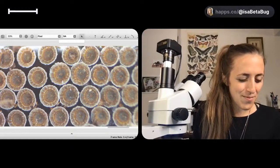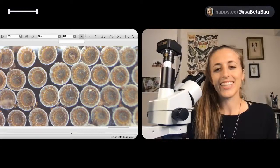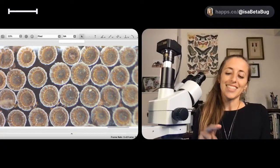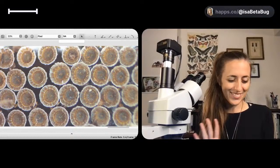A bunch of eggs that we're looking at for anybody tuning in now. Welcome. A cluster of 50 eggs laid by... Here's another clue. What we're looking at are the eggs of something we've talked about on the bug scope across the last couple of months. It's an insect that was featured on the bug scope across the last couple of months that laid these eggs. That's a major clue, I'd say, as well.